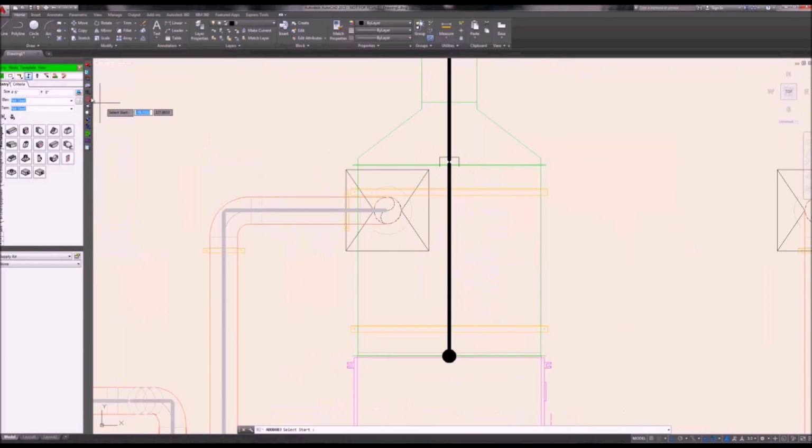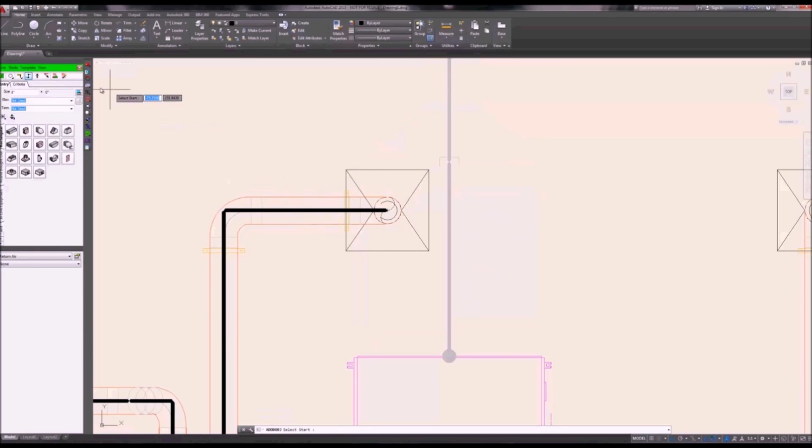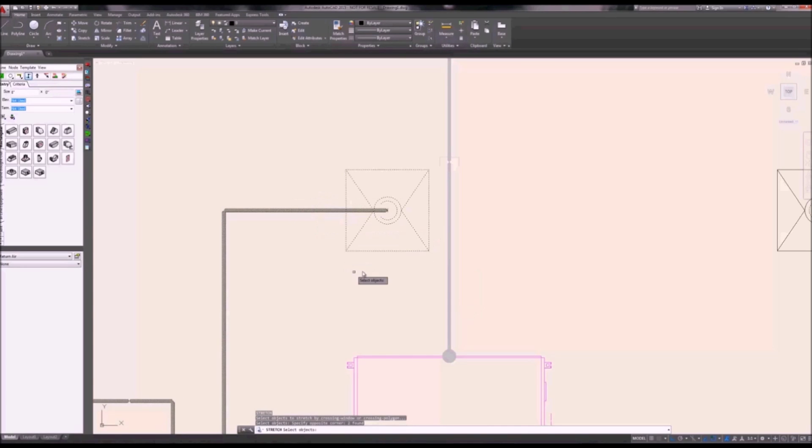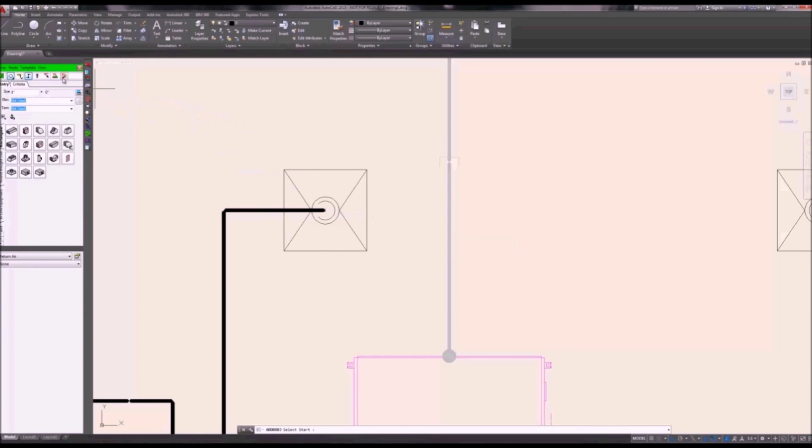So first thing I'm going to do is take these and switch them to 2D just to make it a little bit easier to work with. And I'll stretch this duct back. Okay, I'll stretch it back 18 inches. And then I'm going to use the move command to move it back 18 inches. Good, so that takes care of that. Now we can change these back to 3D. And also this one here.